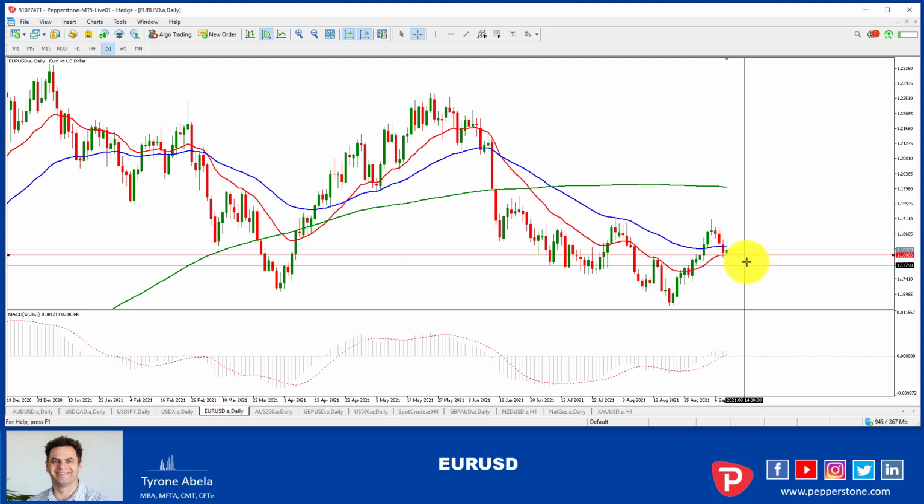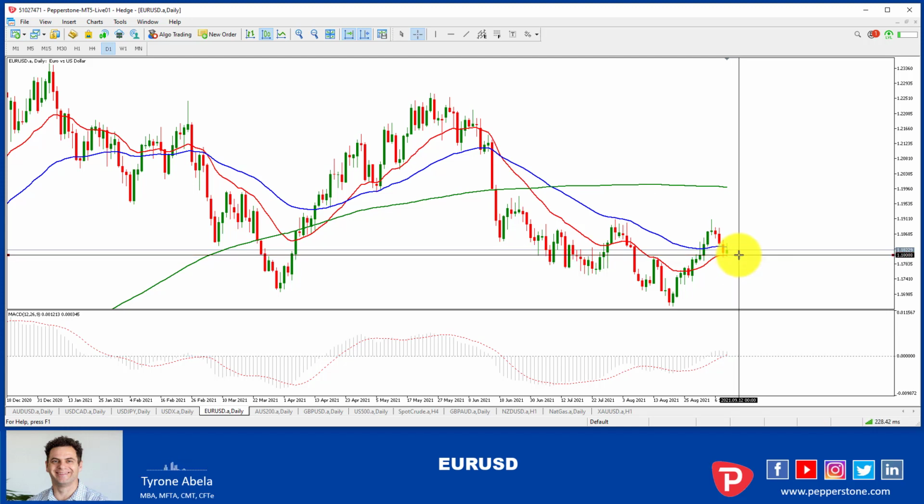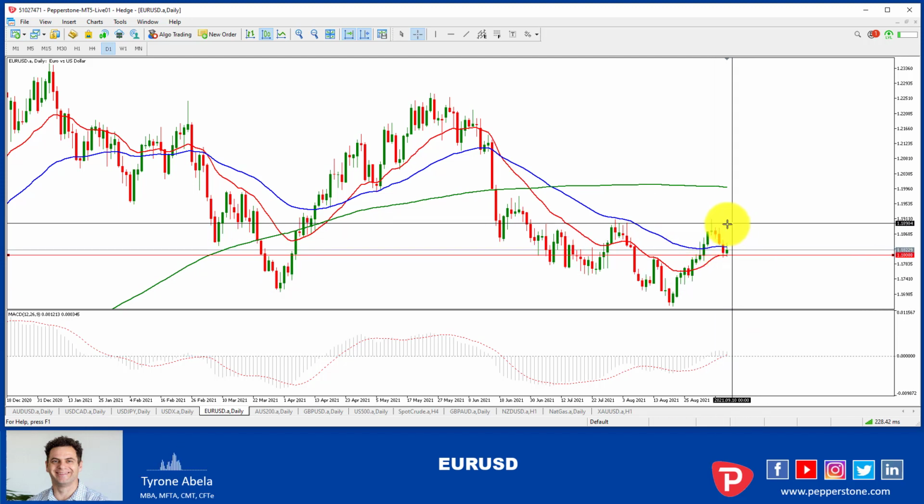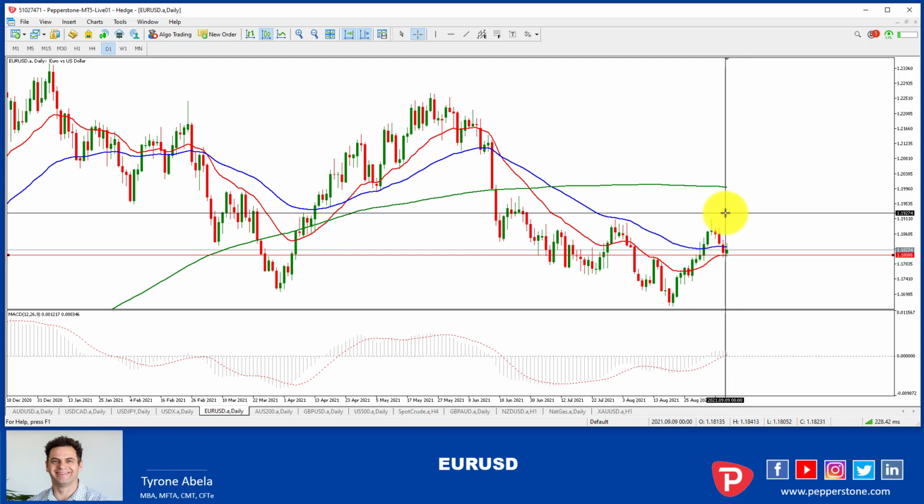The short is a little bit easier because it can happen a little bit quicker. If it breaks down past the 20 moving average and retests it from below, we've got a lot more scope for the short, and you can get into that a little bit easier. So that's my preferred trade, but I would take both. But of course, it has to break that high first before I get excited about that one.